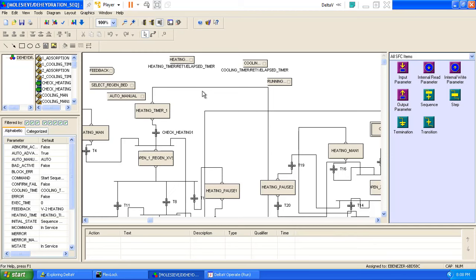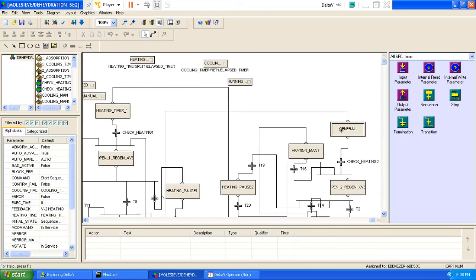Now, if I take it back to the edit mode, you would see that this is my initial step, right? I made this program you're seeing here using only steps and transitions. This is your initial step. It has a double rectangle, another rectangle inside of it, unlike these other steps that do not have any other rectangle inside of them.